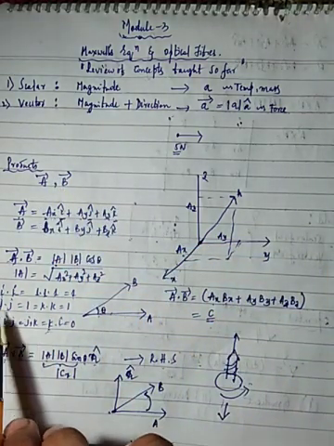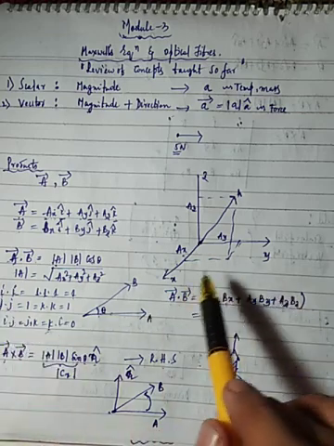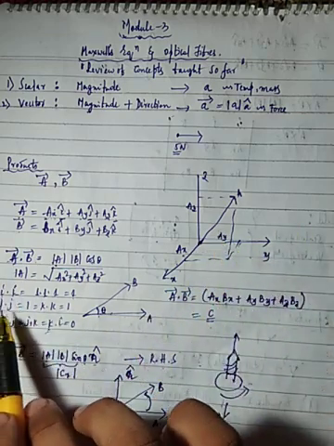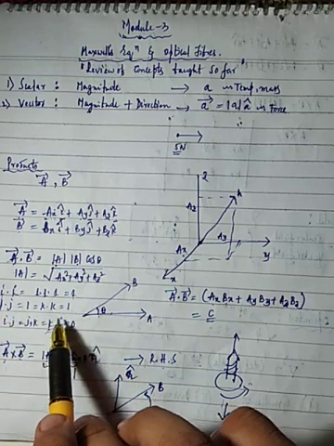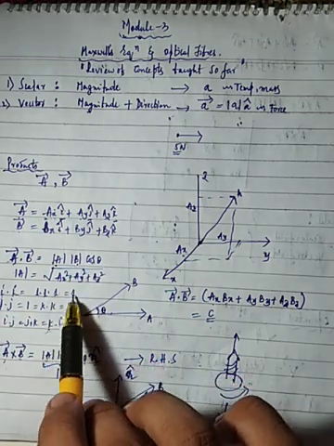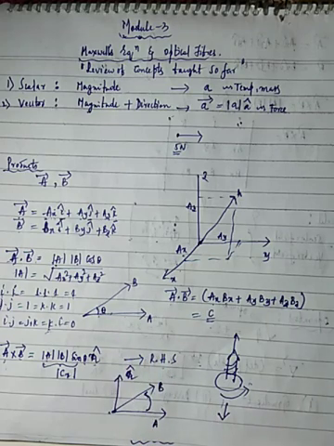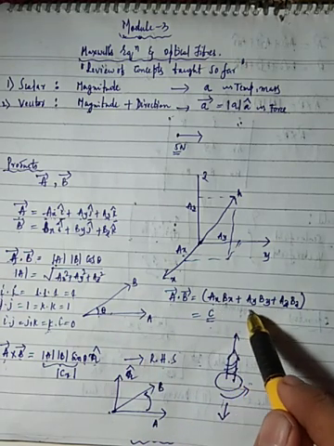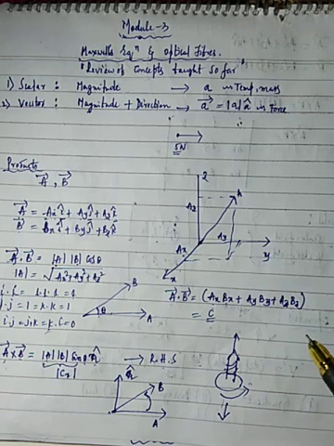I, j and k are, as you know, the unit vectors in the x, y and z directions. So I dot I, j dot j and k dot k, according to this law, will survive. Every other cross component will vanish. So a dot b is given as ax bx plus ay by plus az bz. This is one way of doing that. This is called the scalar product.